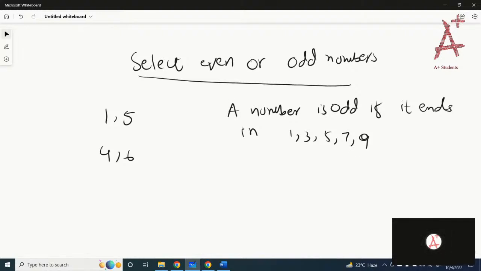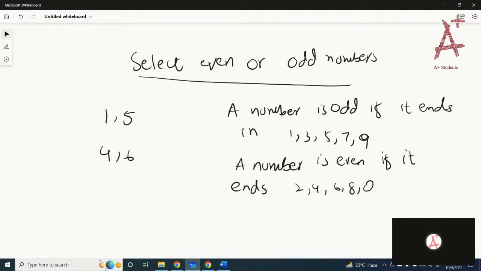And a number is even if it ends in 2, 4, 6, 8, and 0. Got it? So you need to see which one is even and which one is odd.